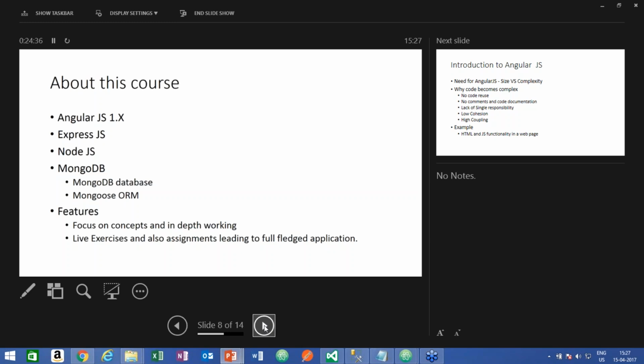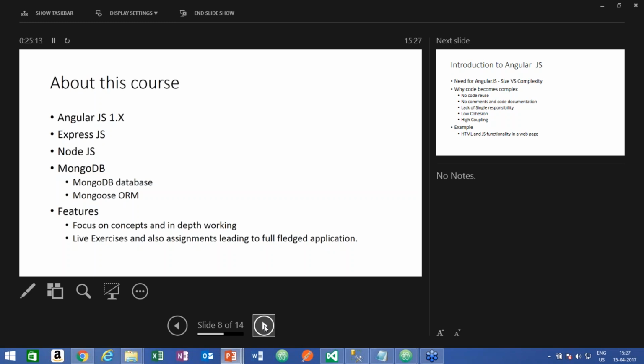Entity Framework or NHibernate. NHibernate can sort of create a set of entities on top of a database like MySQL. Entity Framework can create entities which you can utilize in your .NET code. You can create those entities on top of your SQL Server database. Similarly, Mongoose ORM is a more developer-friendly way of accessing or interacting with your MongoDB database.